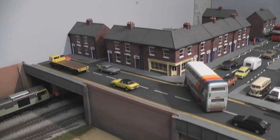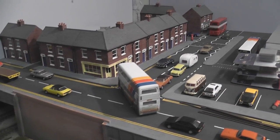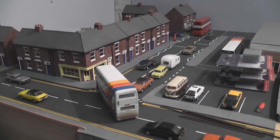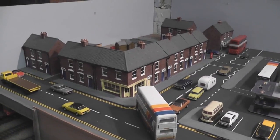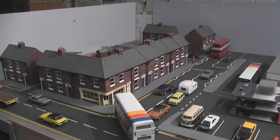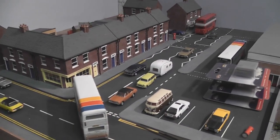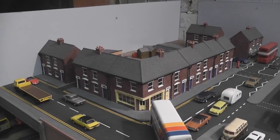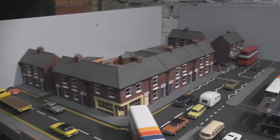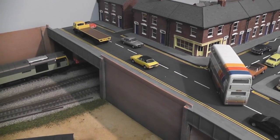Moving along to the town scene, I have done a little bit more work. First thing I did was completely remove it, which was a big test. This is designed to be removable so I can get underneath and fix any track work issues. I was never sure if it was going to work, but fortunately it is removable. I have some little screw-in hooks that I screw in various hidden places underneath the houses, and then the whole board is lifted out, leaving the plastic walls where they are.